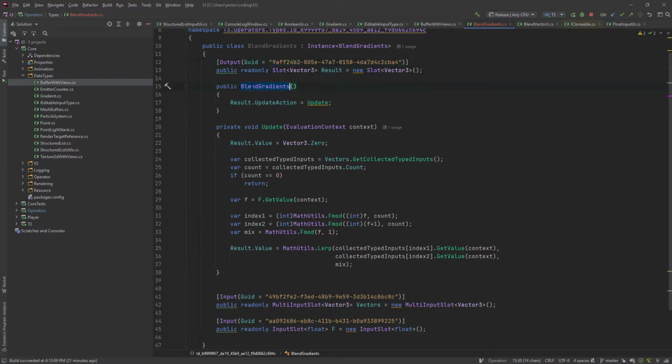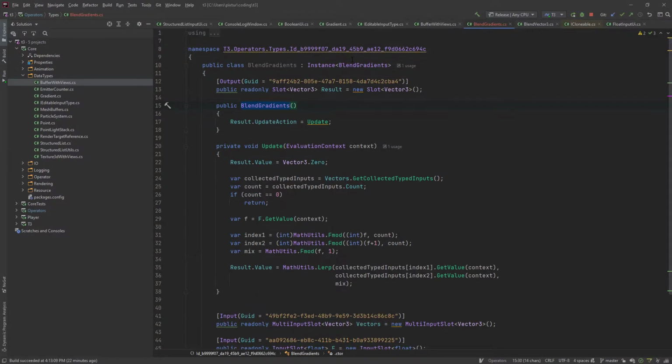And then we have the constructor. It's a method, but it doesn't have a return value. This means that it's the constructor. And in this constructor, we basically tell tool that since this whole class is, how do you say this, an instance. An instance is basically the type of operator you want to code, and it's an instance of its own type.